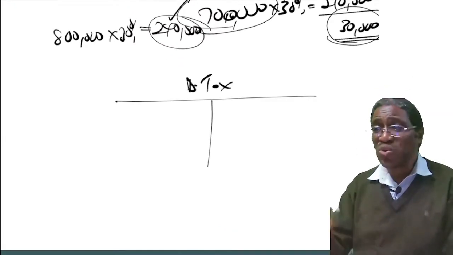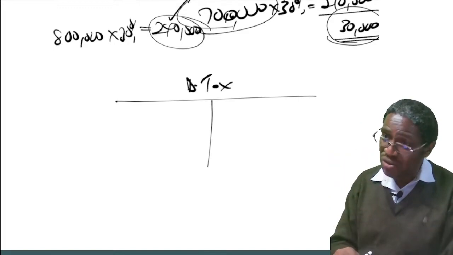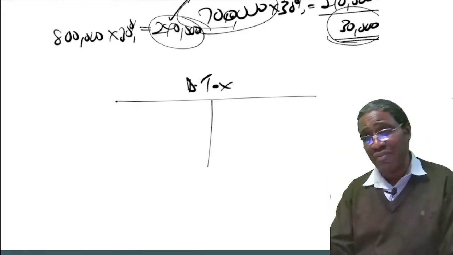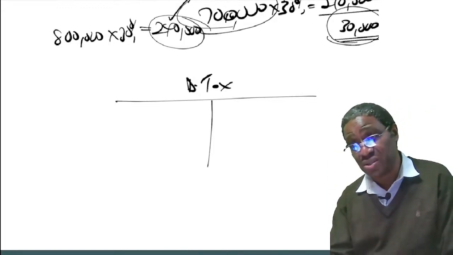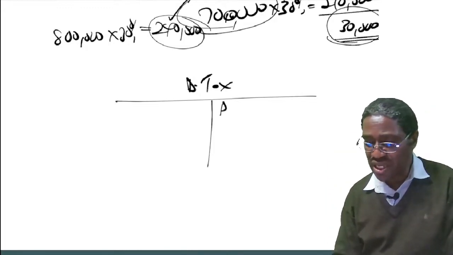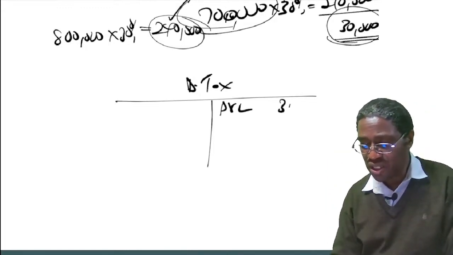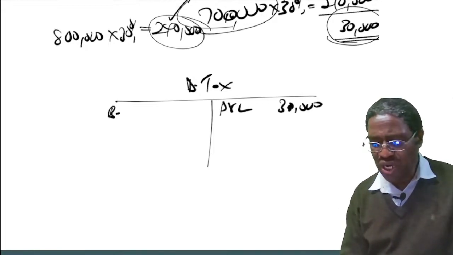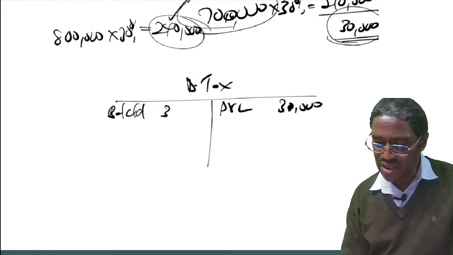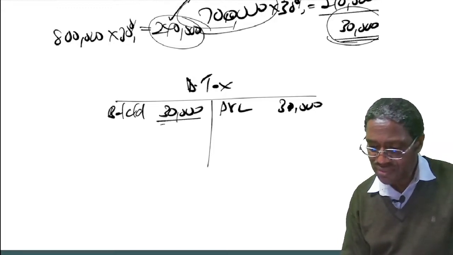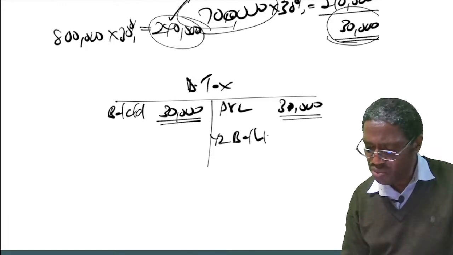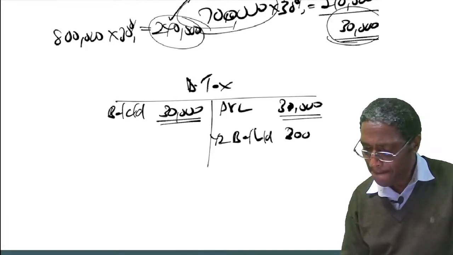Listen, you want to create a liability now to be paid in the future. To create a liability, we know liabilities is always a credit balance. Okay? You will come and credit here. You say a P&L account 30. Then by the end of year one, you will carry down the balance. That is 30. You will bring down the balance by the beginning of year two. Balance brought down 30.